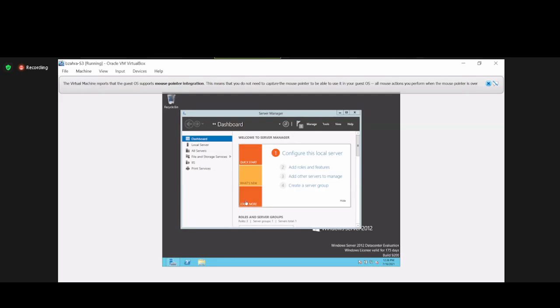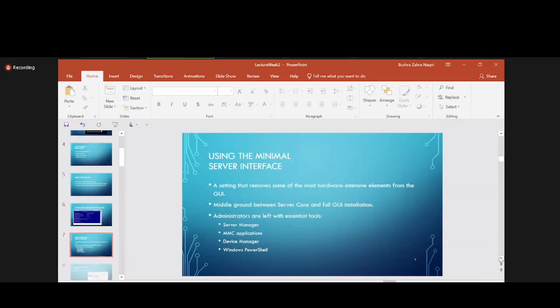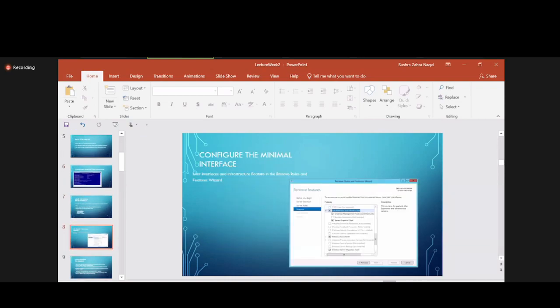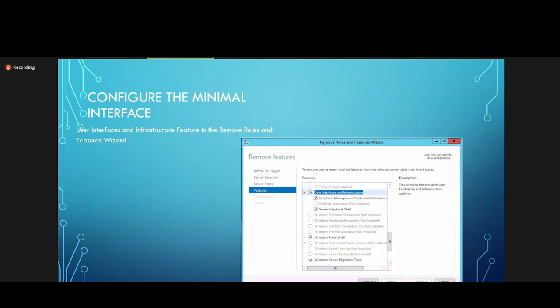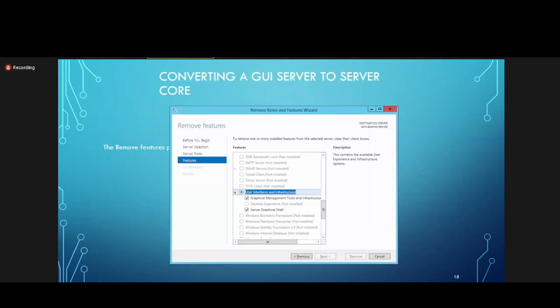Ma'am, can you explain again what to do in local server, how to select IIS? Because it's too confusing. Okay. You go to the Server Manager and select the Add Roles and Features Wizard, and you follow along the wizard there, right?